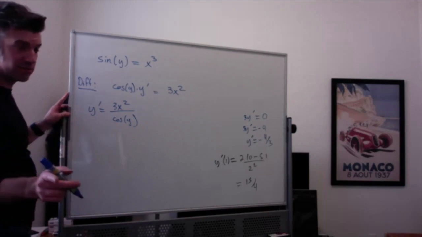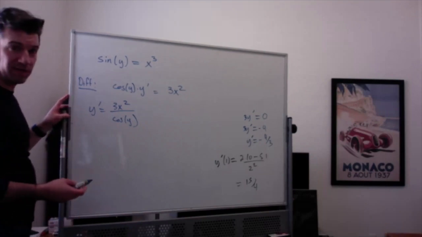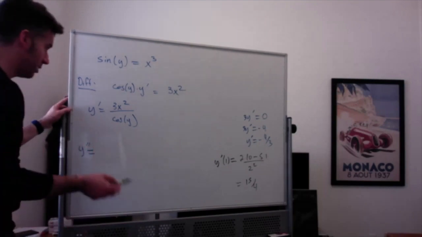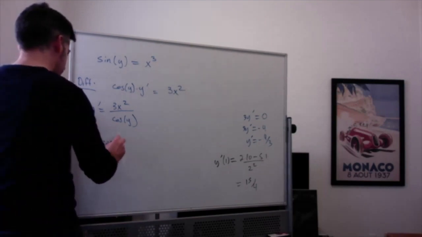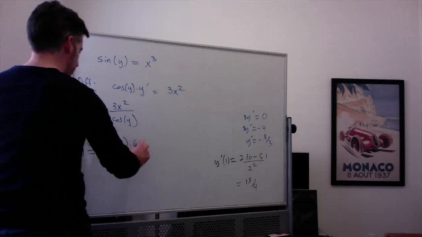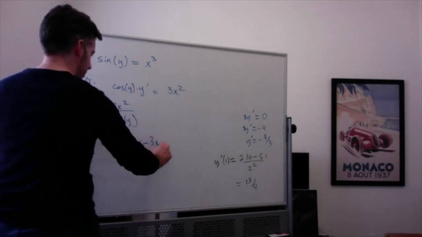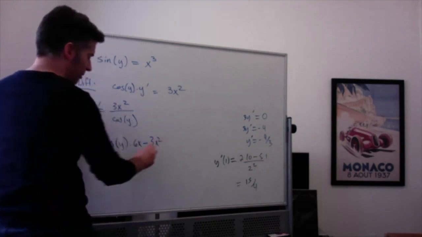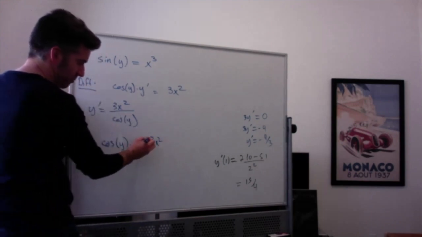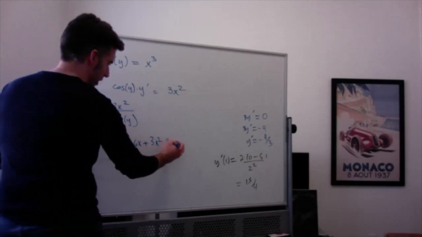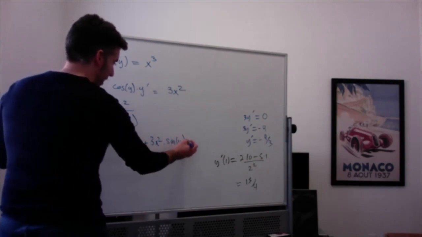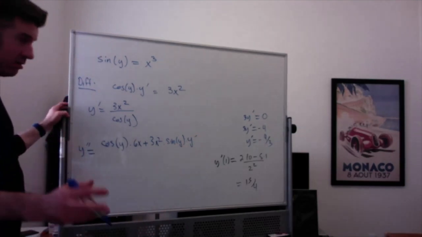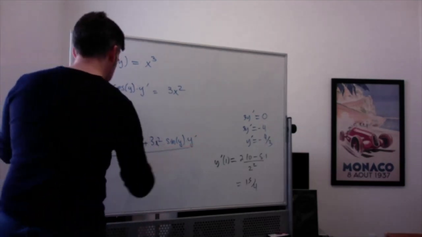And then, this is going to be interesting. So then we're going to take the second derivative, again using the quotient rule. So it's going to be the bottom times the derivative of the top, minus the top times the derivative of the bottom, which is negative sine of y. I'm going to make it a negative with a positive sine of y times y prime. Hopefully everyone's okay with that. Over cosine squared.